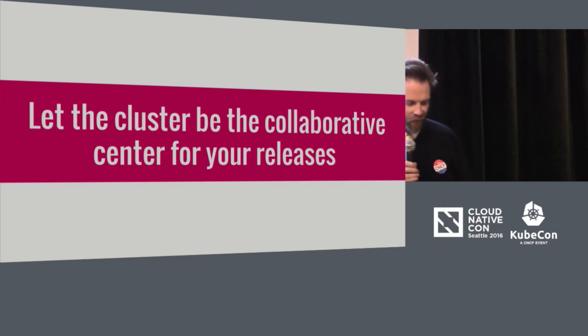The fifth point is that the Kubernetes cluster should be — and we feel very strongly about this — the collaborative center for your team's releases. If we're all working together on an app and I deploy something at 4:50 on a Friday and take off, and at 5:05 it crashes, you should be able to go look in the cluster and see what I did. You can grab that release and see that Matt changed this value in values.yaml, there was an unintended consequence, roll it back, fix the parameter, redeploy it correctly — and then on Monday, chew Matt out at standup. The idea is that the cluster itself provides visibility cluster-wide into everything running, and we wanted that design philosophy to carry all the way into this package management system.